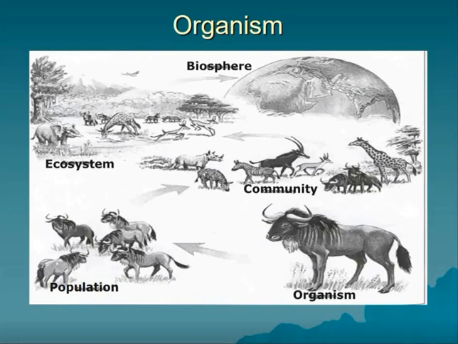So if you look there, we have got the organism, and then it forms the population, if they are the same. Now how many populations do we have there? Population of rhino, population of zebra, and a population of giraffe. When we are looking at them in that environment where we find them, we will say this is a community.